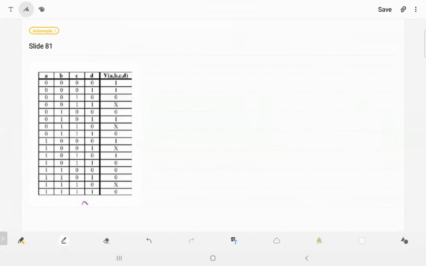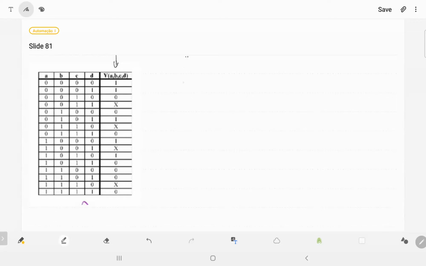So in this case, we have a single function, which is this one. We don't have a function for segment 1, another for segment 2, and so on and so forth. We have a single function, so a single table of truth. And this is the table of truth. So we are just going to try to do the cardinal map and then the subsequent simplification. So first, the cardinal map.